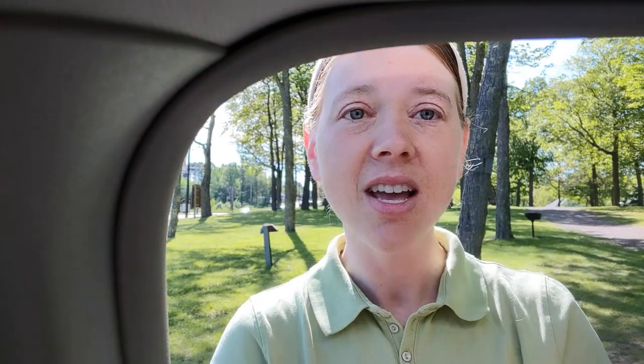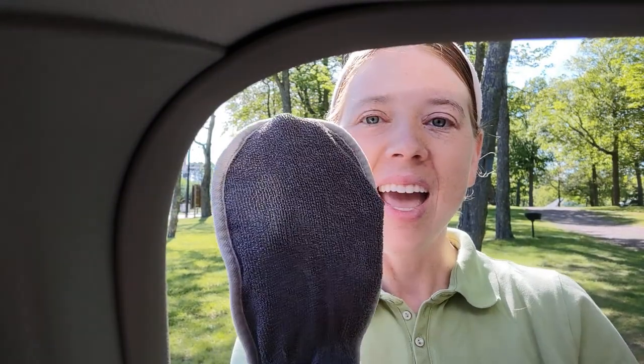The first item is for showering — this is the body scrub mitt. It's got our body cloth material on one side and it's scrubby on the other. I typically take two with me. You get it wet and you can shower all over. Also if I need to shave, this exfoliates the skin so I don't get razor burn. I don't have to carry shower gel or shaving cream with me. I just take this, go up and down my legs, and then shave underneath the water.